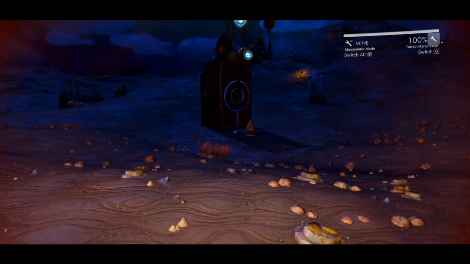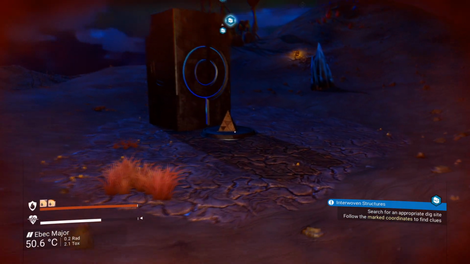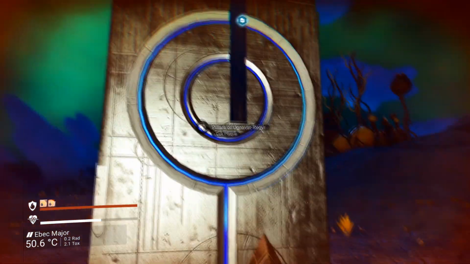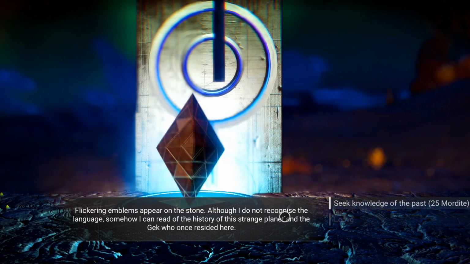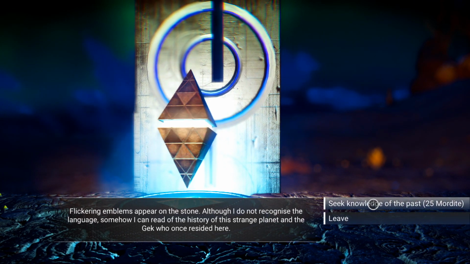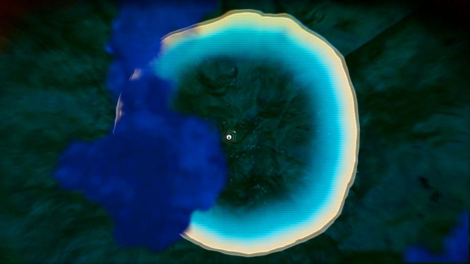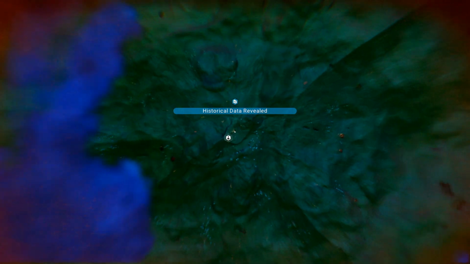First contact. What was that? So it was low security. That's not too bad for being a planet that I want to run around in a little bit. Oh, let's see. Pillars of whatever. Oh, seek the knowledge of the past. 25 more die. I can certainly do that. Historical data revealed.